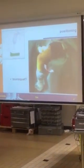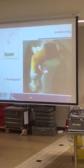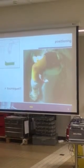But I know from the Mori clinic that they've learned to do elbows posteriorly, just in supine position, and the elbow positions like that. But I'm not used to that.